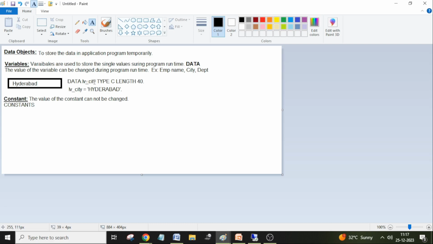So what is the use of a work area? A work area is a data object which we can use to store the record in the program runtime. Clear? So what is the record and what is the difference from a value? We'll see.